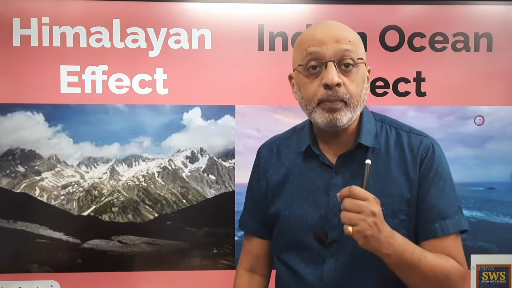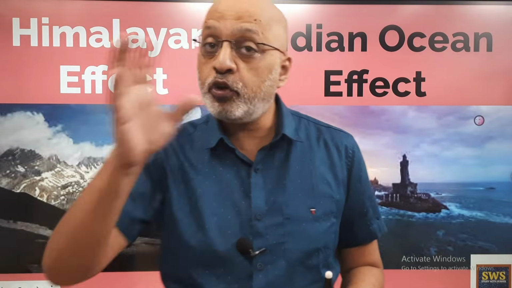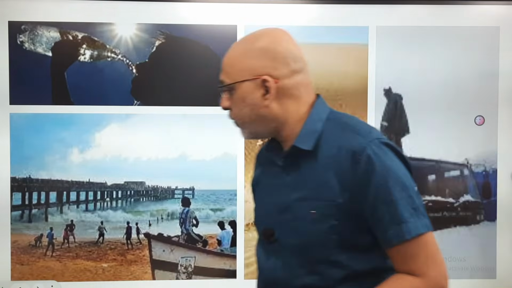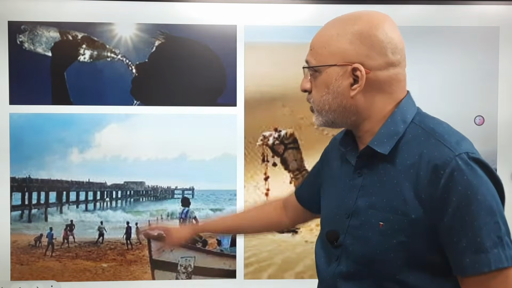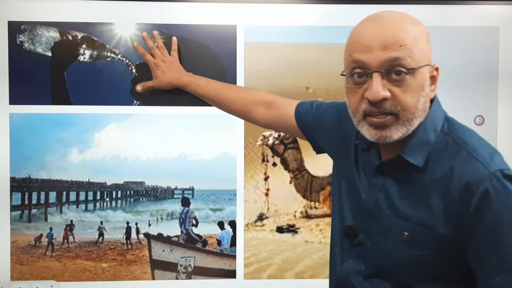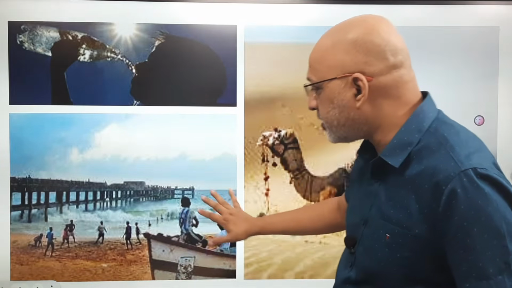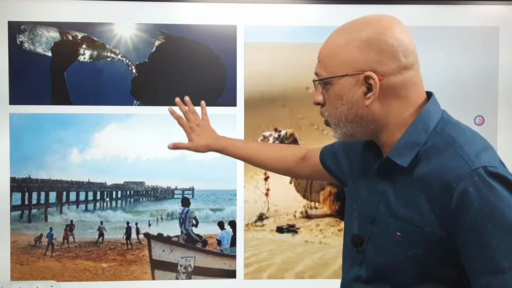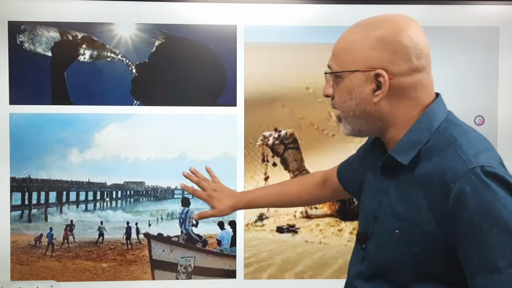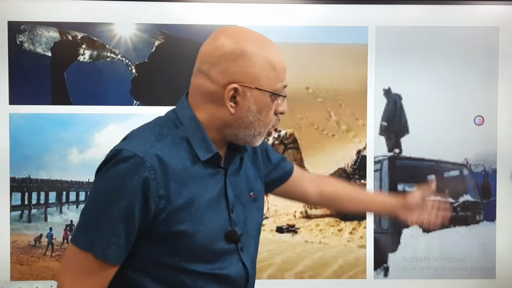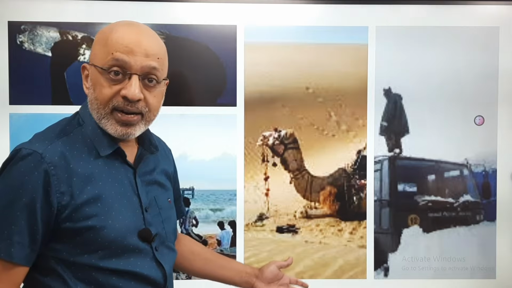Now let's look at temperature variations के different examples, and these examples are very interesting and they'll give you an idea about what a varied kind of climate India has because of its different kind of temperatures. Now you see in the hot summer, this is the scene that you see in most of India. Okay, this is near the sea and you can see the people playing. So the atmosphere, though it's a very clear sky, it won't be as hot as this place because of the presence of the sea. Then you have North India like this, and then you have the desert area like this.